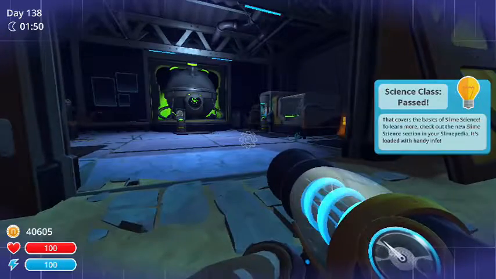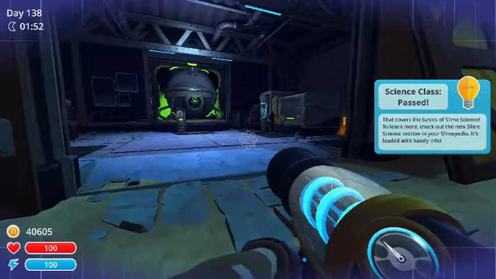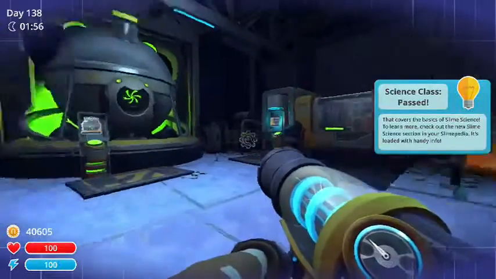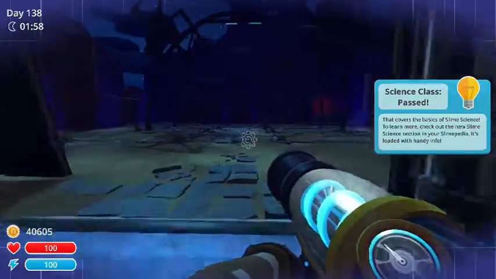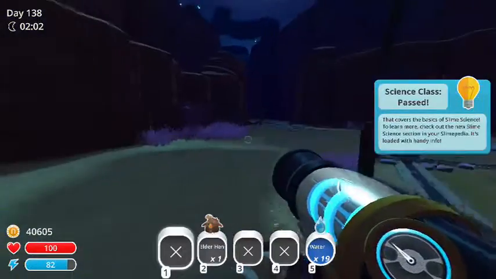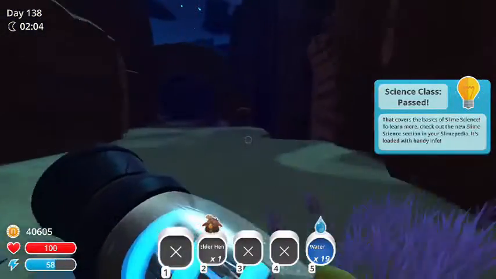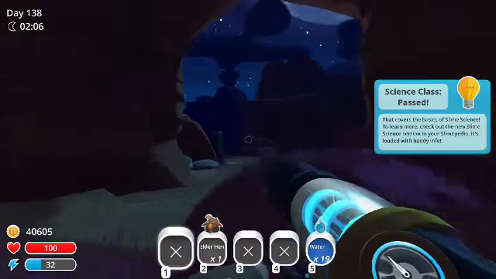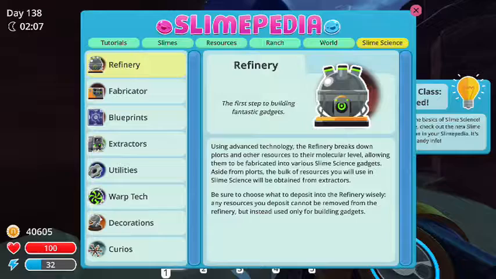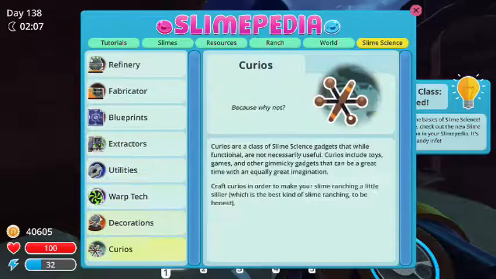Science class passed. That covers the basics of slime science, yada yada yada. None of that. I don't care about any of the rest of that. Alright. So, let's exit out of builder mode now. Oh, Slimepedia. Slime science. Alright. Cool.